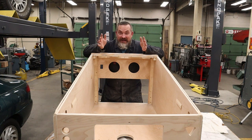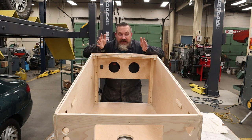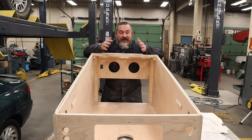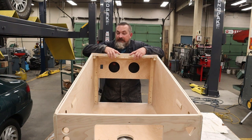All right, at this point, the entire cabinet has been filled and sanded all the way to 80 grit. So at this point, I highly recommend that you jump up to 120 or 150 grit and hit everything once again with the orbital sander. This is also going to give you a chance to do another once over. Make sure you haven't missed any nicks or dings or missed a little chunk of wood filler you forgot to sand down.